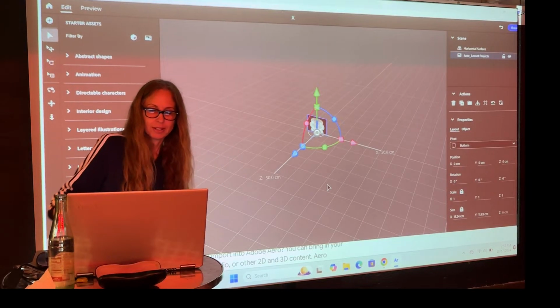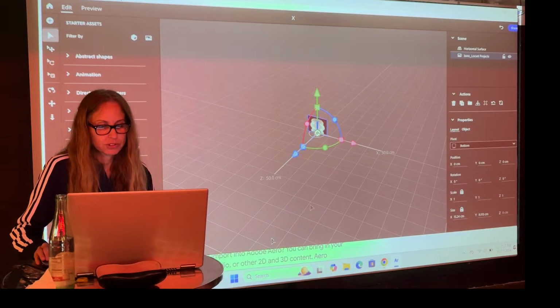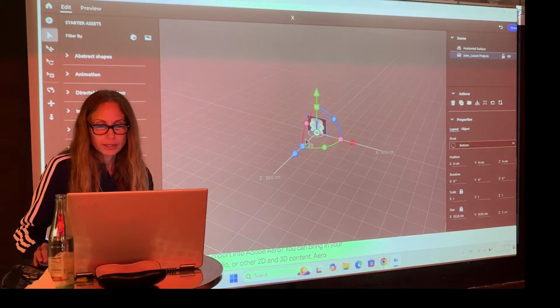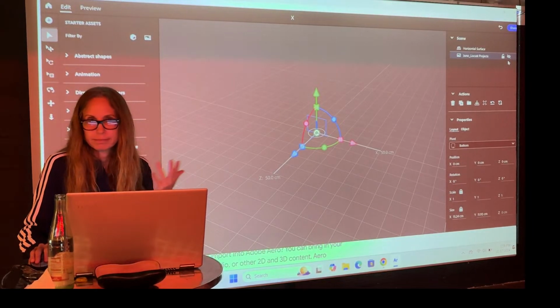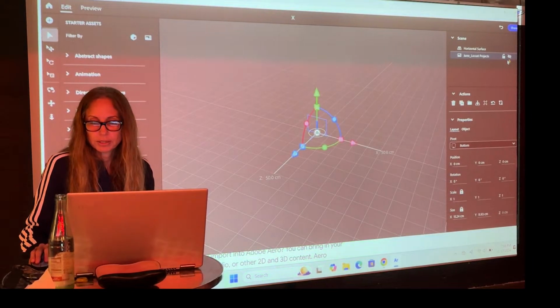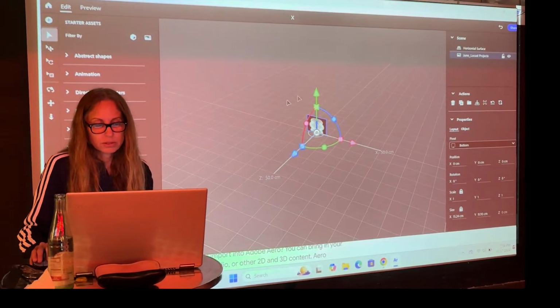The axis, yes, that's right. There are these three axes: the x-axis, the y, which is vertical, and the z. This is as complicated as it gets. When you click on it, you'll notice that it shows up right here. So if I wanted to lock it, or turn it off with the eye, it's just like a lot of Adobe software. If I lock it, I can't do anything to it.